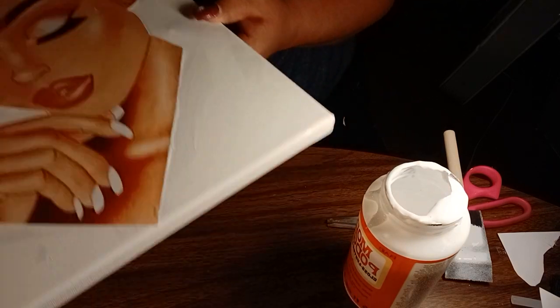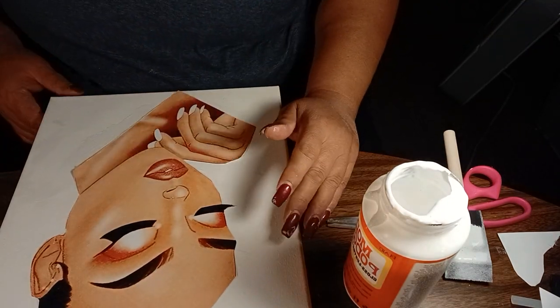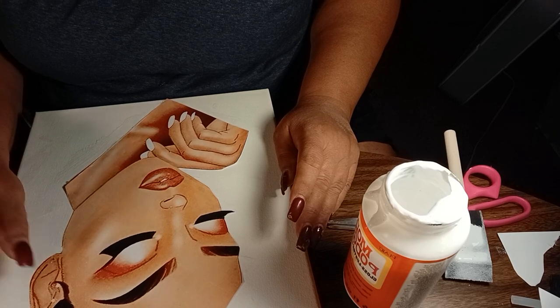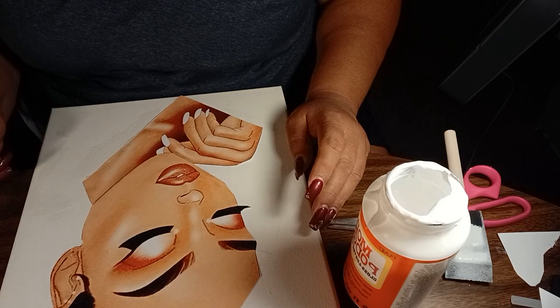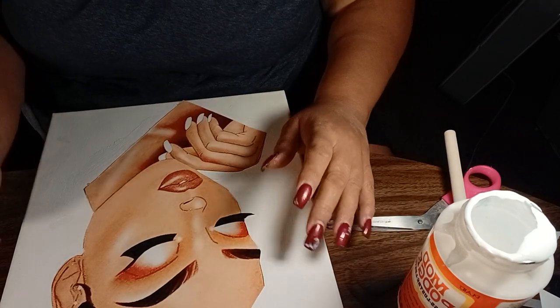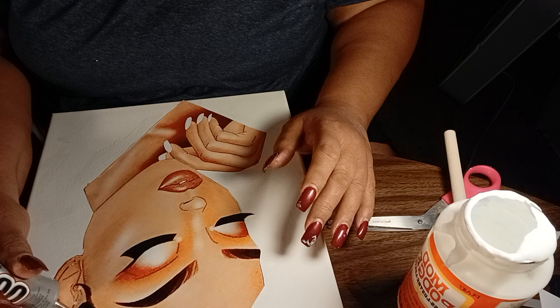Isn't she pretty? All right. And that top part of her head, that's gonna be covered anyway. And I see that she's got some diamond earrings there. So where to start? I think I'm gonna start with her rhinestones. I'm just gonna put a little bit. But she's got like three of them here.